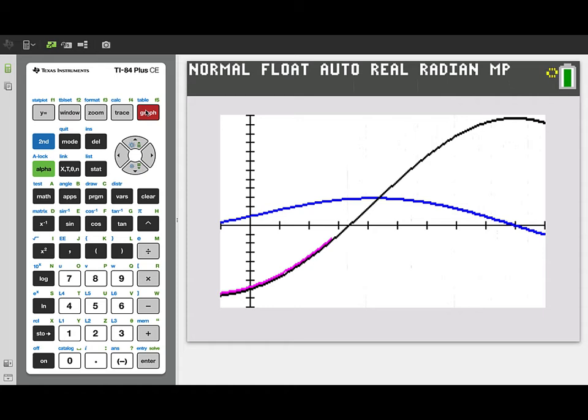And sure enough, you can see that this magenta graph is hugging the graph, even though we used a different initial condition. This initial condition told us that the y value is 12 at x equals 9. But we can see all the information is the same, and we get another way of expressing the antiderivative.